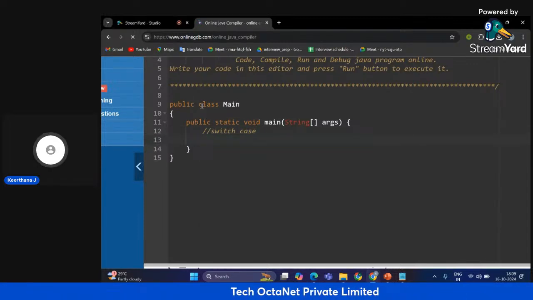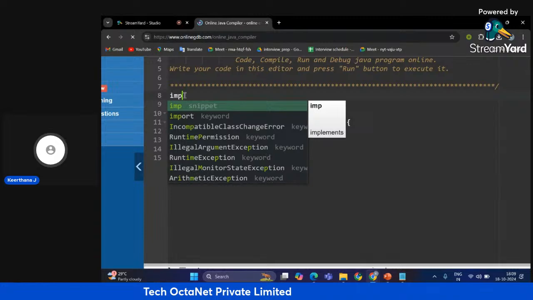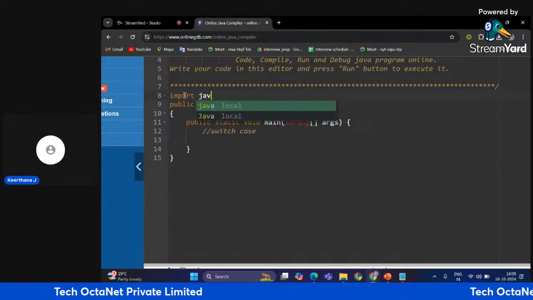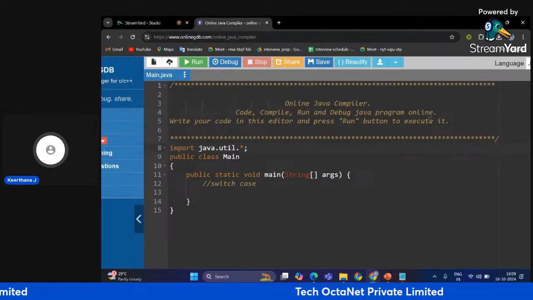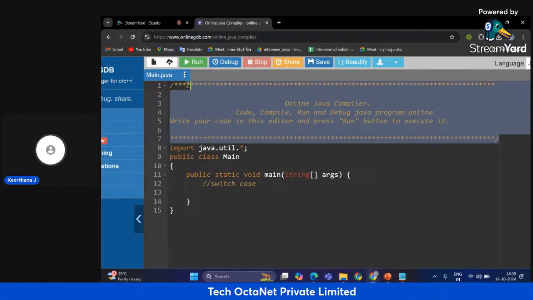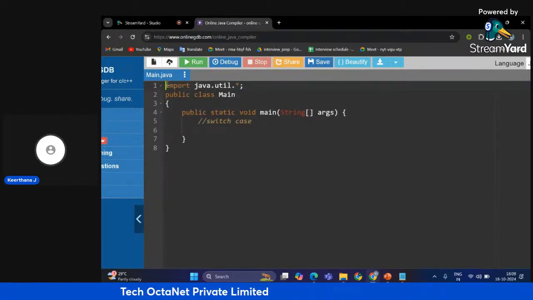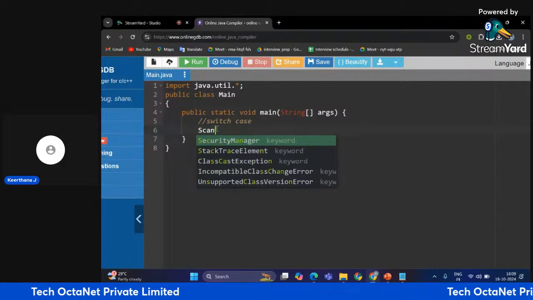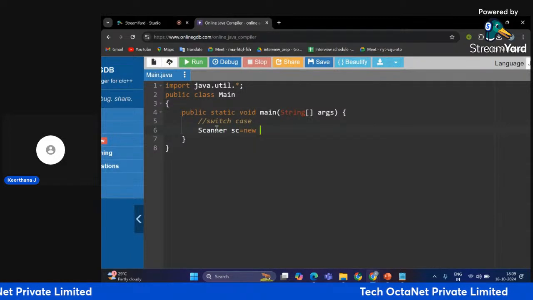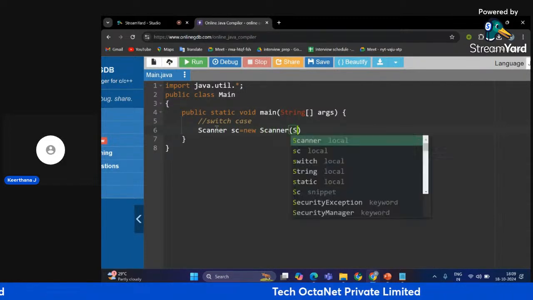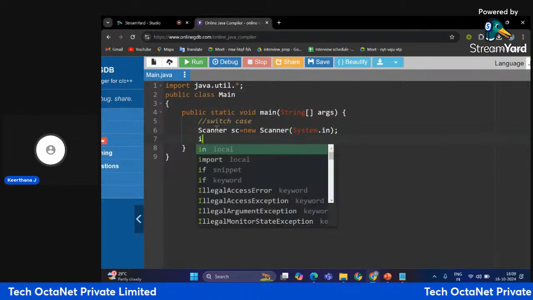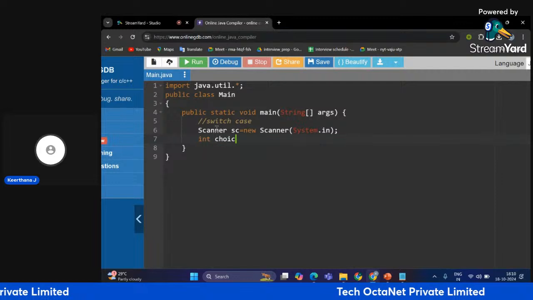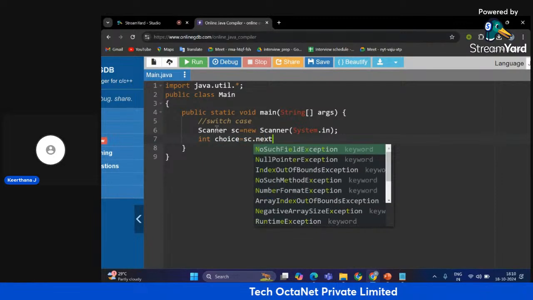First of all, I'll import my util package, because only if util is in our code will the Scanner class work. So I'll create a Scanner object. Now I'm going to get my choice from the user, and my choice is going to be an integer, using sc.nextInt.